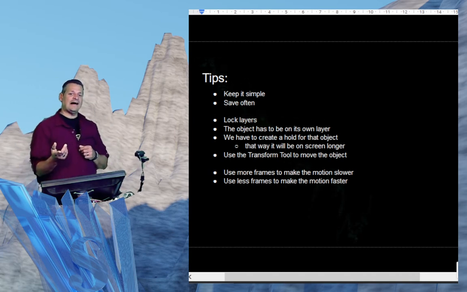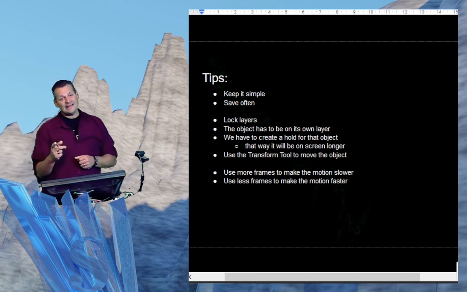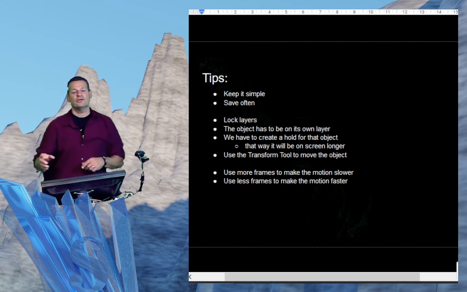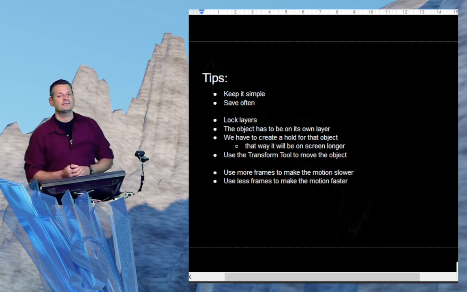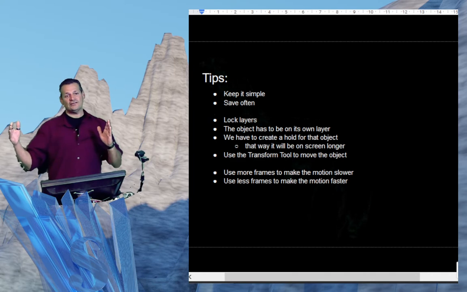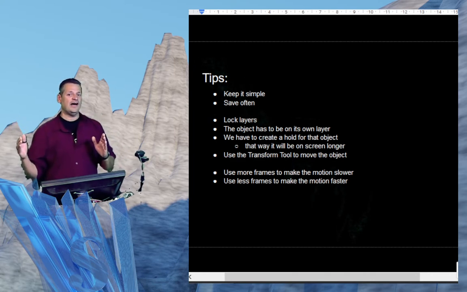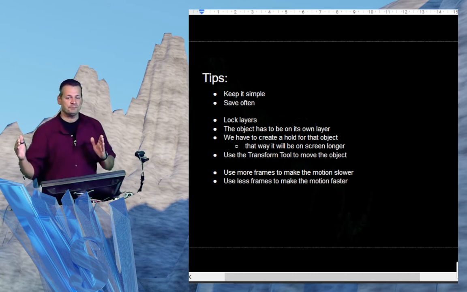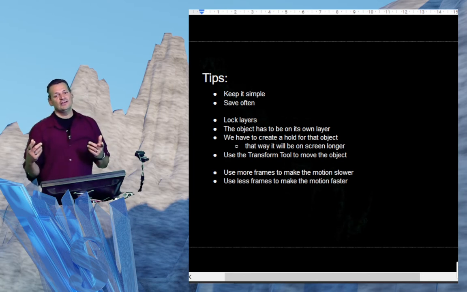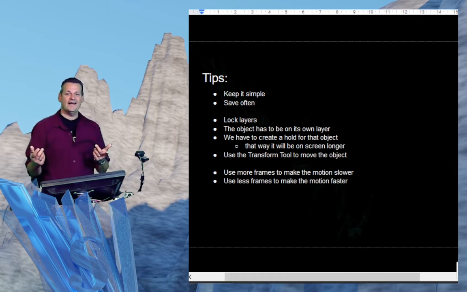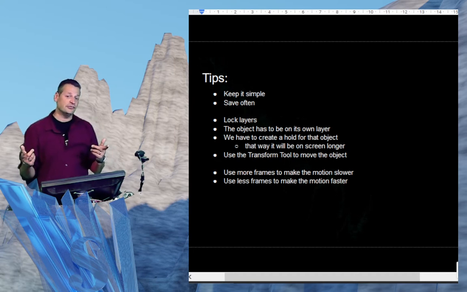If you are animating a cloud, again, back to that example, make sure the cloud is on its own layer with nothing else. Anything we move across the screen, we want it on its own layer. Once that cloud is on its own layer, we want it on screen for a long time. So we have to create a long hold to show that on screen for a long time. Then at that point, with the transform tool, we can actually turn it into a symbol, turn that symbol into a motion tween, and then we can move it across the screen through time.